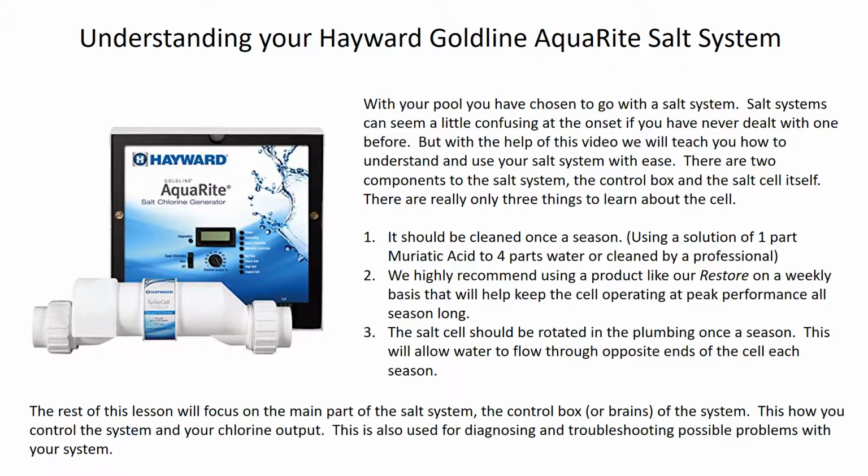So you can do it yourself at home using a bucket and a solution of 1 part of muriatic acid added to 4 parts of water. Or if you don't feel like messing with that yourself, you can have a pool professional clean it. I usually tell people that it's best to either choose your opening or your closing. Do that as part of your natural rituals of opening or closing the pool. And it adds a small fee to our opening or closing cost if you want us to do it.